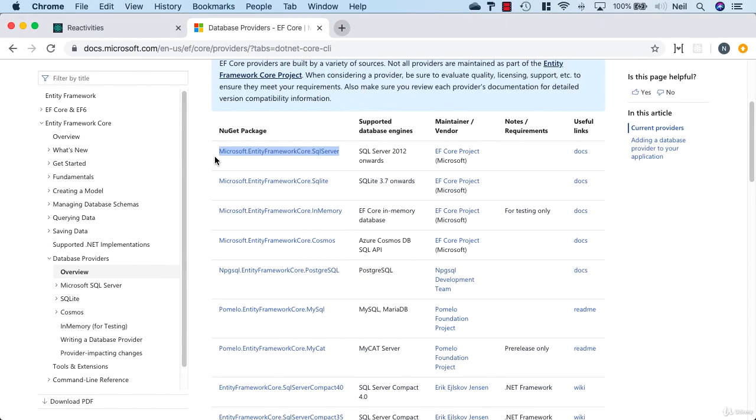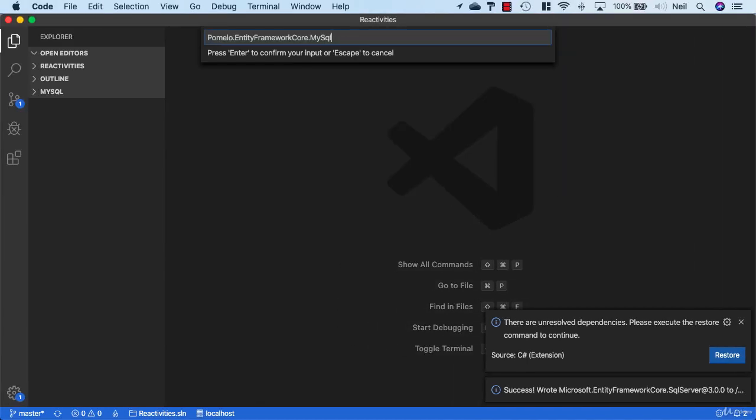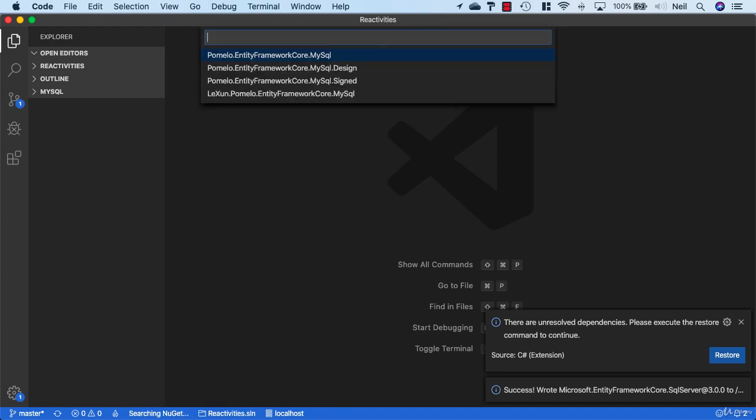And what we'll do at the same time is we'll also add support for MySQL. Now this is not provided by Microsoft, this is provided by Pomelo, a third-party organization. So I'm just going to copy this reference into my clipboard and head back to VS Code, and once again open up the package manager, paste in the name of the package, and we want to take Entity Framework Core MySQL.